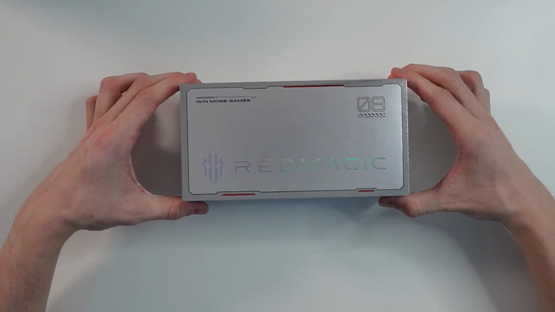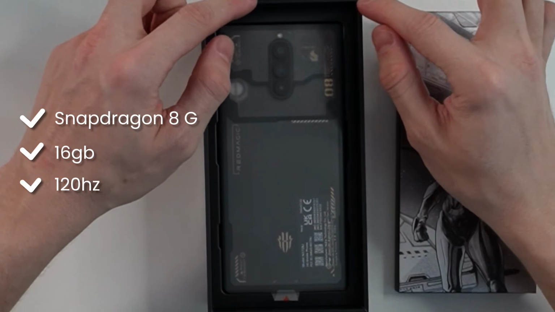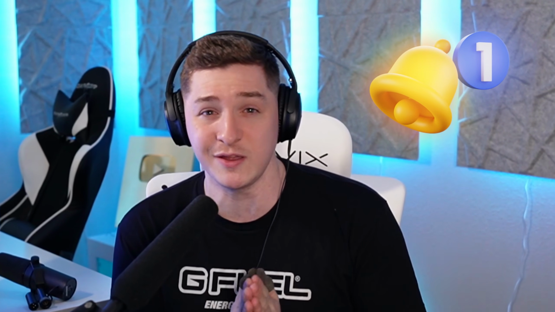So a couple of videos ago, we unboxed and checked out the REDMAGIC 8 Pro. This phone is a beast. It has a Snapdragon 8 Gen 2, 16 gigs of RAM, a 120Hz screen, and we tested a bunch of games on it like PUBG, Genshin, New State, Apex. But in the comments, you guys were really wanting me to see how COD Mobile runs on this phone.